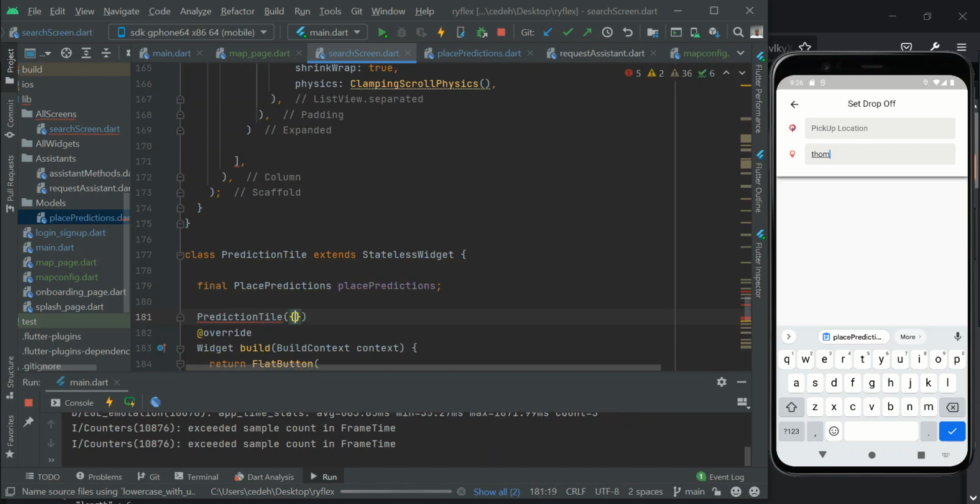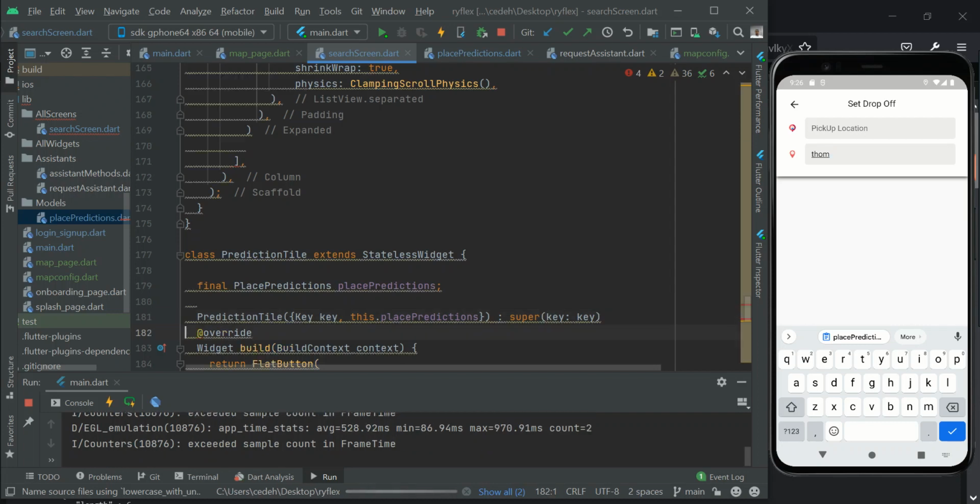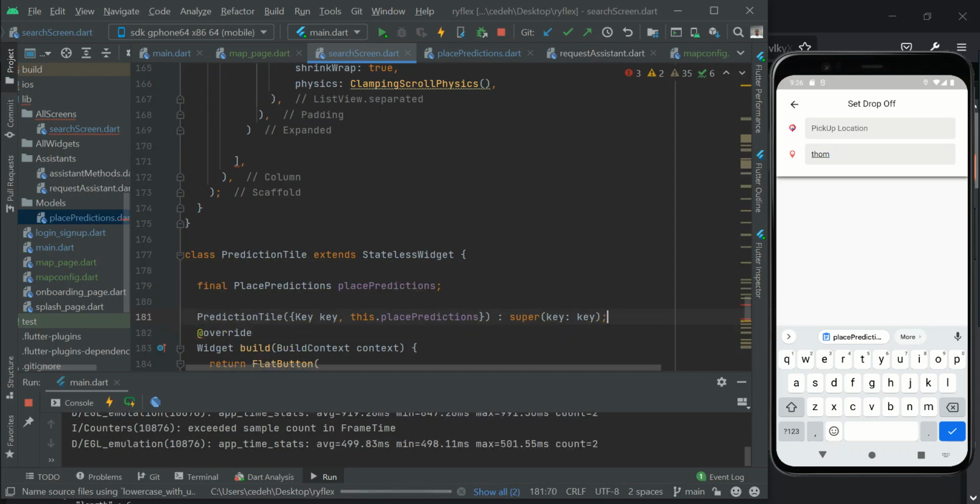We have key, this.place predictions, super key, key. So this should take care of the error we are getting right now.